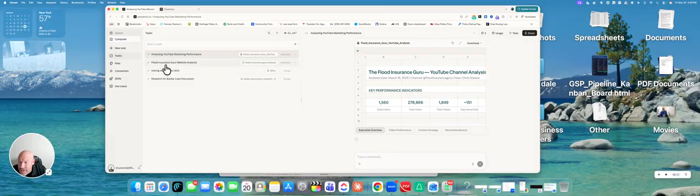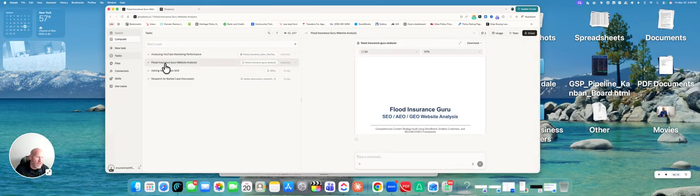Now I want to go into this other one where I did basically an SEO report. And I want to go back up here to usage. Once again, I used 471 credits over the course of roughly 11 minutes. So probably about 40 credits a minute, a little bit more. And so that's an idea there to help you understand what this should be doing, what it should not.